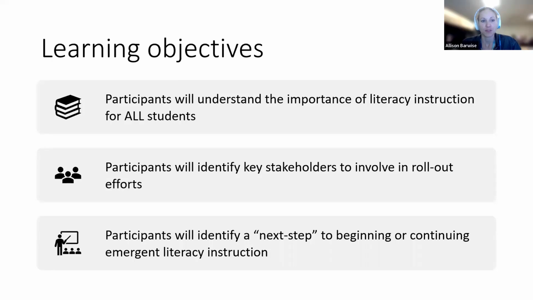Our learning objectives for the day are, we're hoping that the participants will understand the importance of literacy instruction for all students. We're hoping that in sharing our process, it will help you all be able to identify key stakeholders that you can include in these discussions to try to support that rollout effort. And hope that you're able to take some of these ideas and identify a next step that you might be able to do in your setting.